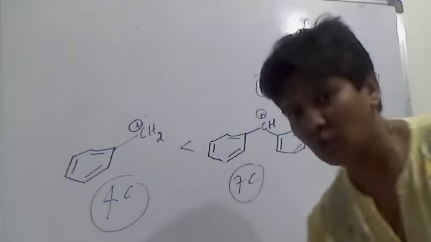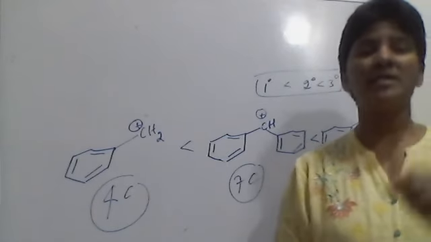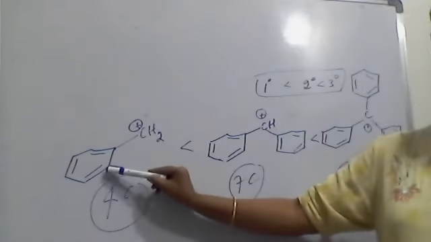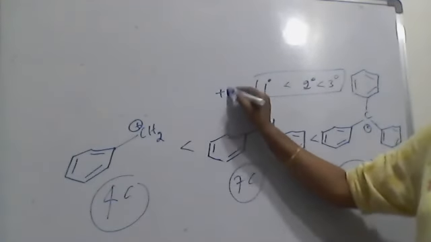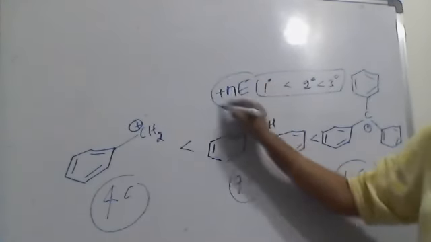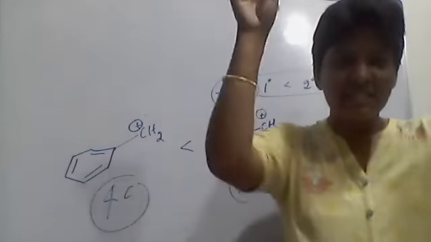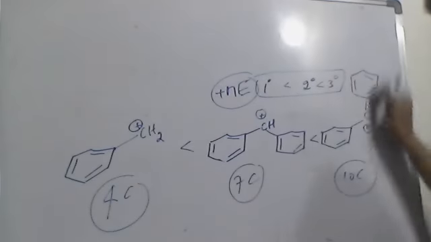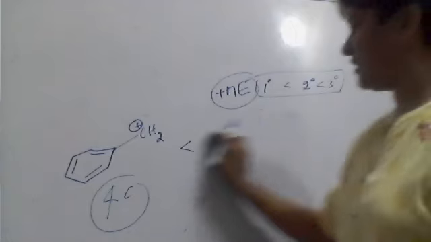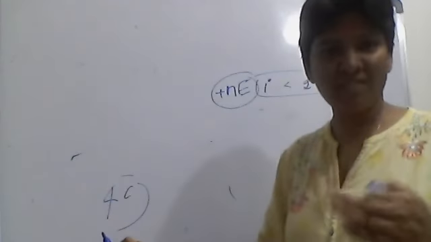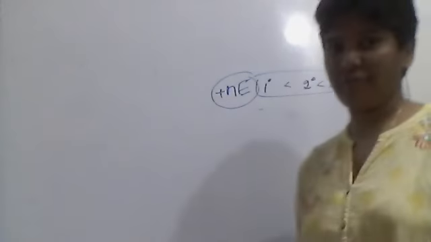So the primary benzyl carbocation is stabilized by plus mesomeric effect, because from the ring the pi bond is moving towards the positive carbon. So it is stabilized by plus mesomeric effect, or plus resonance effect. Whereas with a minus M effect, stability decreases. Now we'll see the mechanism of how this stabilization takes place. That is nothing but the conjugative mechanism, mesomeric effect or resonance effect.